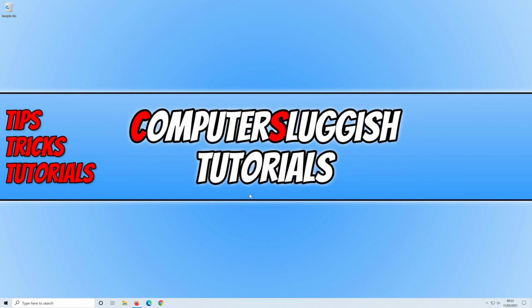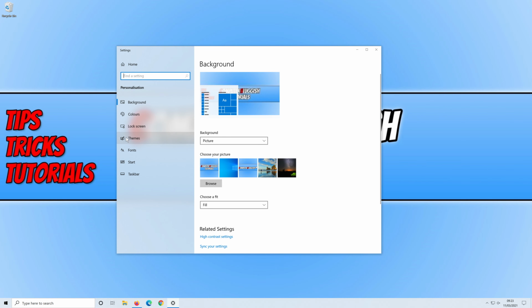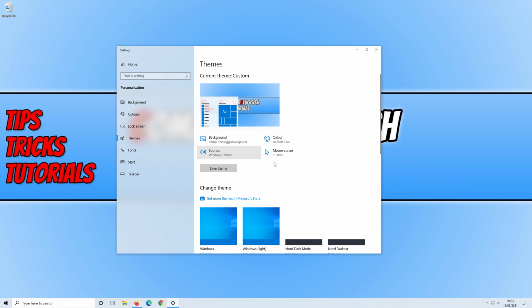In today's video, I will be showing you how to download Microsoft desktop themes for your Windows 10 PC. So if you right click on your desktop and go on to Personalise and then go on to Themes, you can choose a different theme for your PC. Generally a theme changes your background picture, the Windows colours and also any sounds.